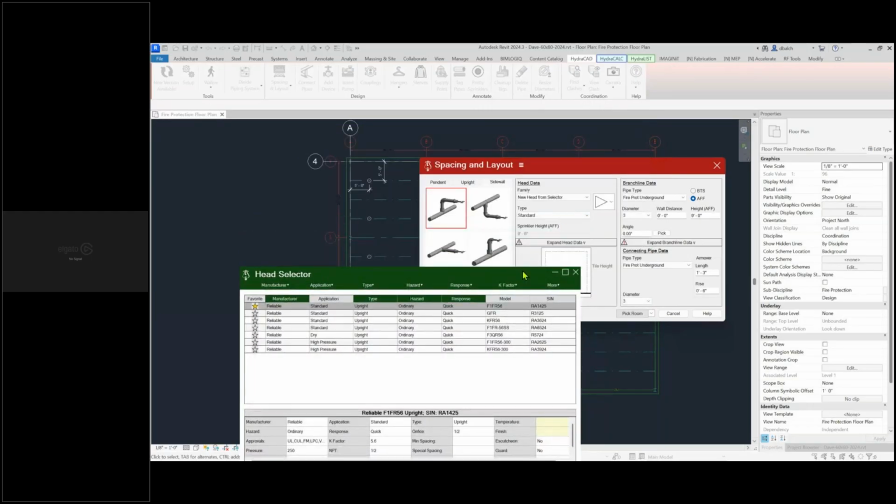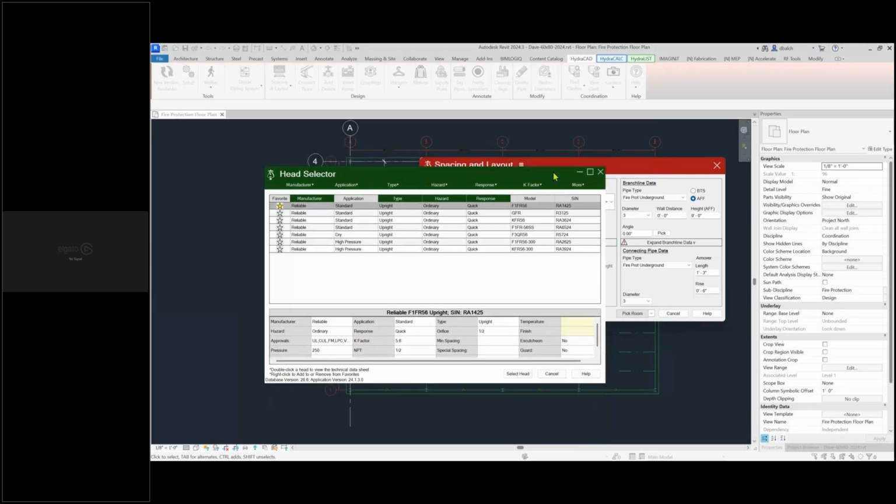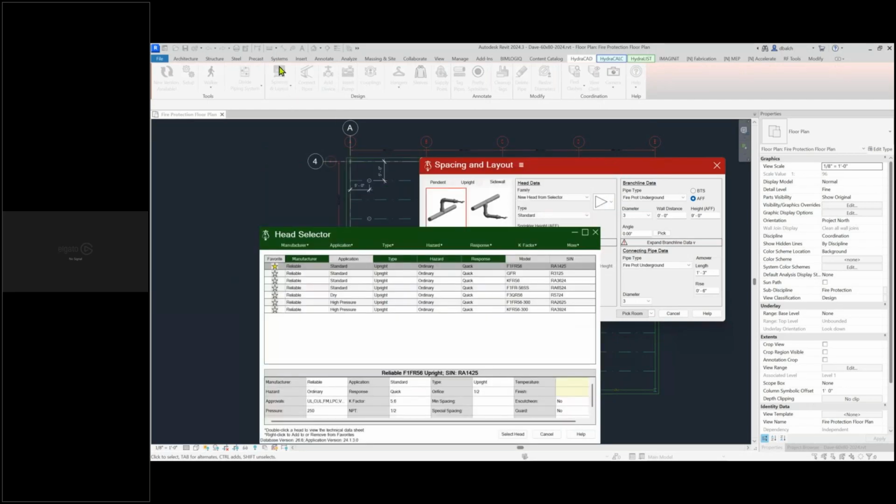How do we get to this head selector again? You start by going to the spacing and layout tool. Spacing and layout. And then in the middle is a head data section. And under family, you do the pull down box and go all the way down to new head from selector.